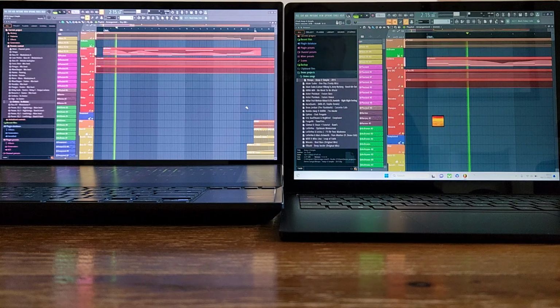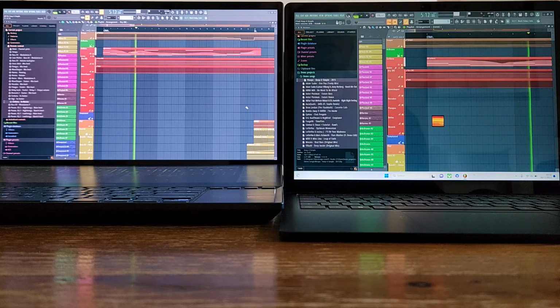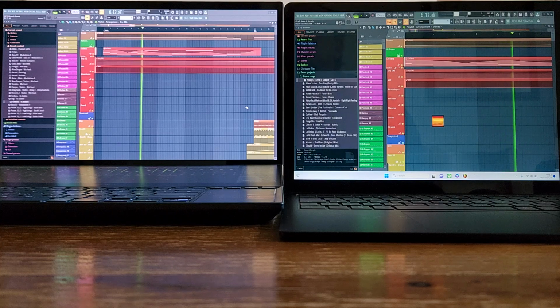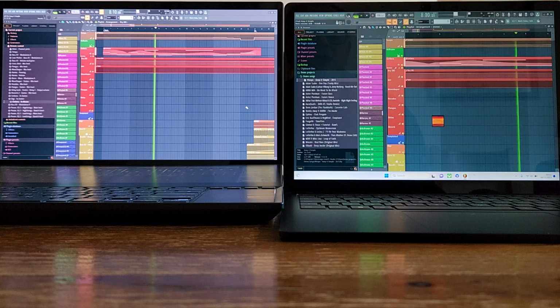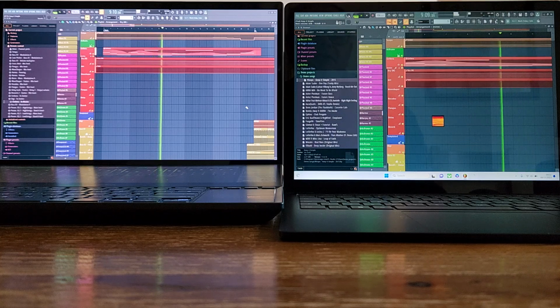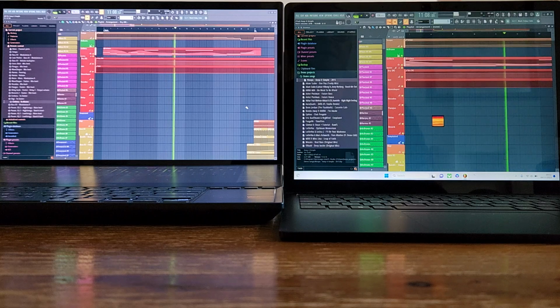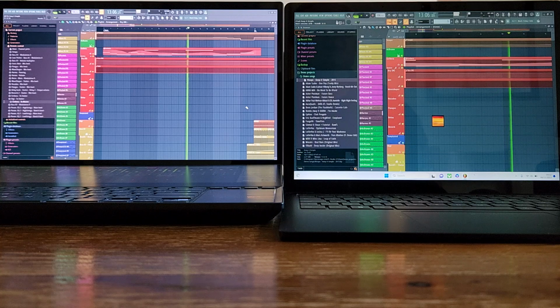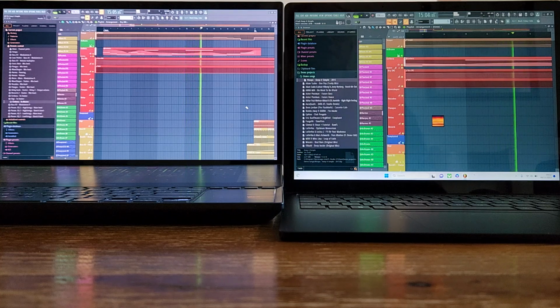Okay, so off the blocks we've got 15 versus 15, so they're neck and neck. Which is interesting. We're now showing 12 on the left to the Asus versus 14 to the Surface Laptop 5. So the Surface Laptop 5 is having to work harder, probably because it doesn't have the RAM to play with, in spite of having probably a faster processor. 11 now on the left versus 15 for the Surface Laptop 5.